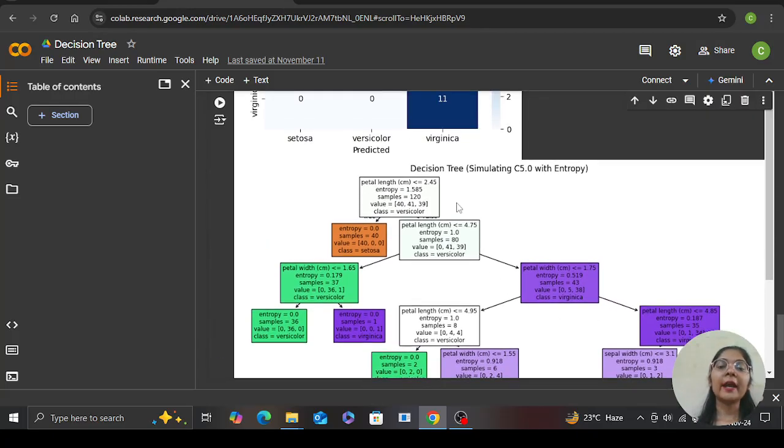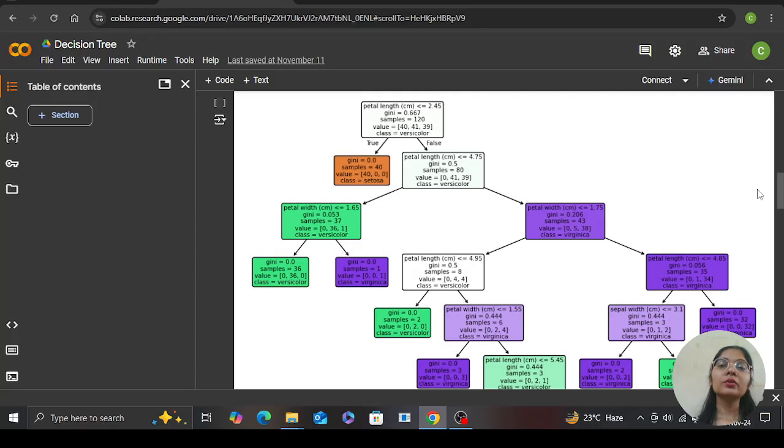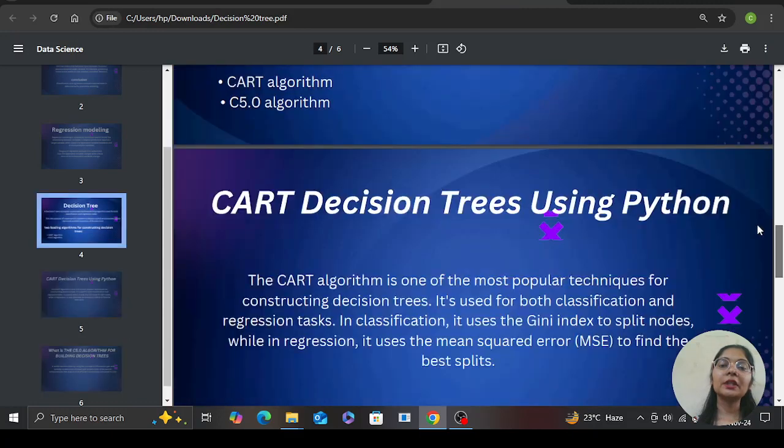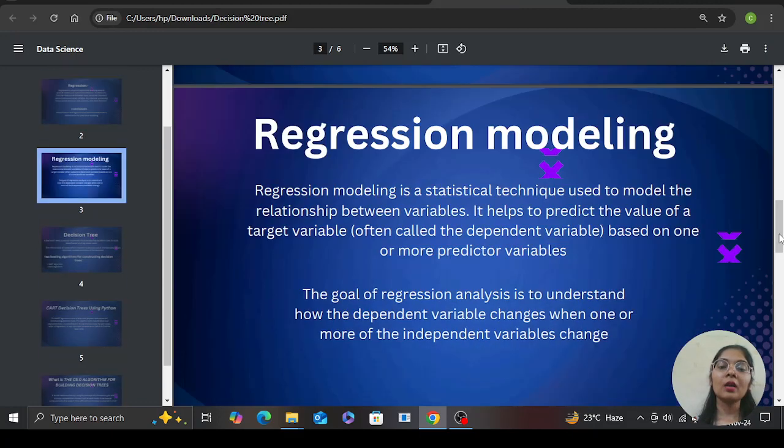Here also the leaf node and the root node work similar to the CART algorithm. So this was all about classification, regression, and decision tree.